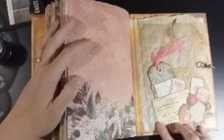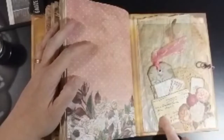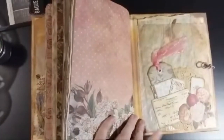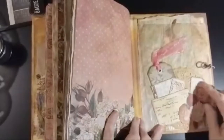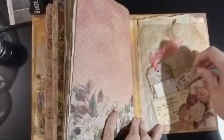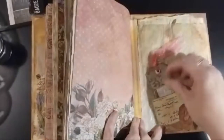Hi, Therese. More cut out roses or flowers. This is, I think, a Tim Holtz ephemera pack that I bought a long time ago. A little ticket. This is from Tsunami Rose. This one's from Bo Bunny. And then this is just a little piece of the extra paper.